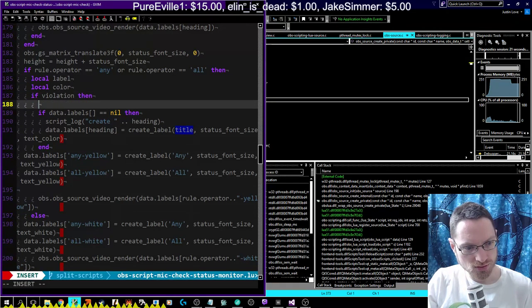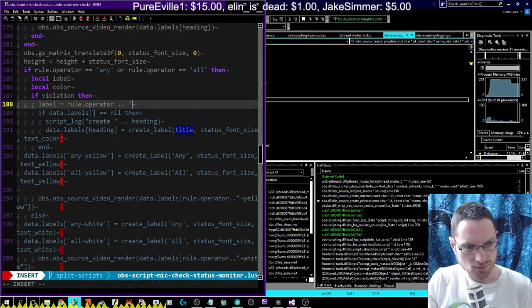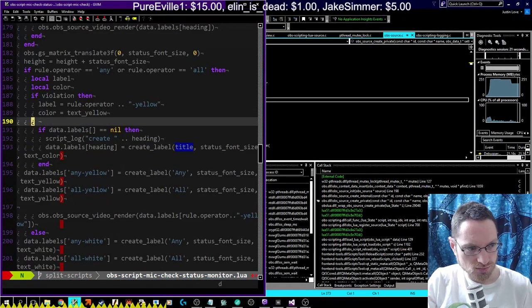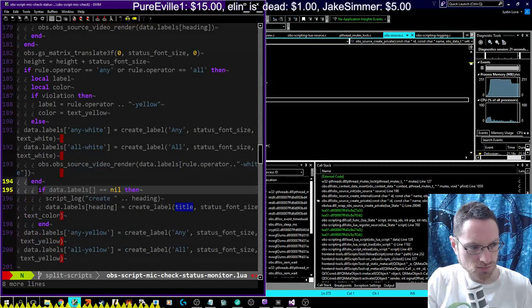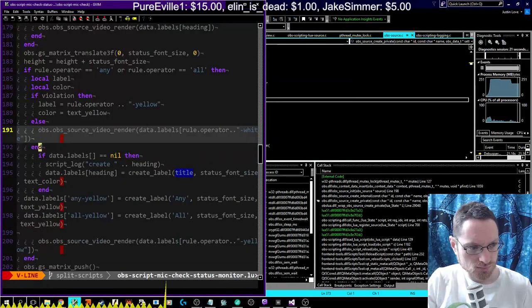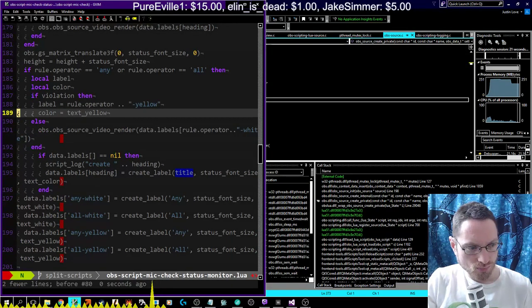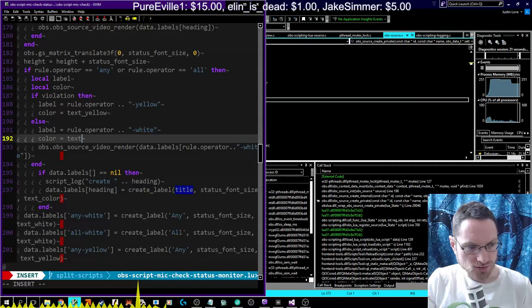So if violation label equals rule.operator, color equals text yellow. Equals rule.operator white, color equals text white.